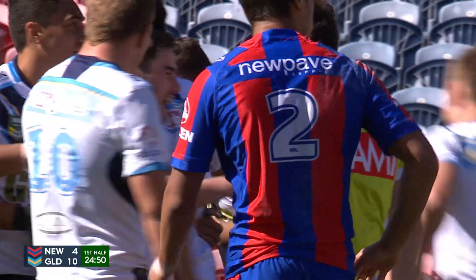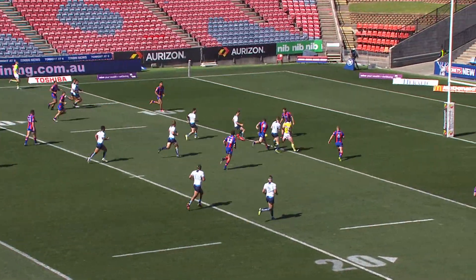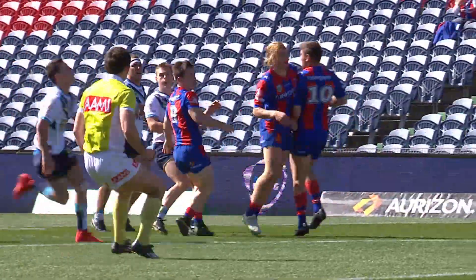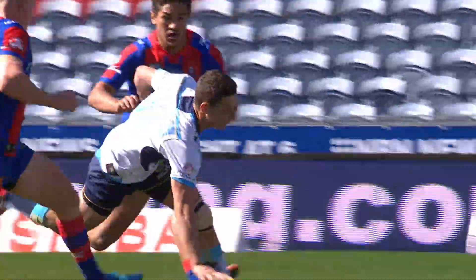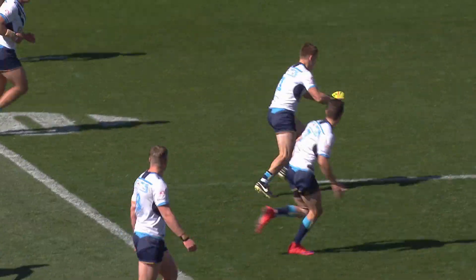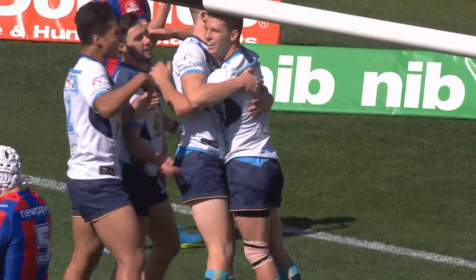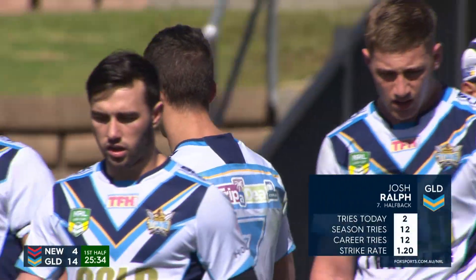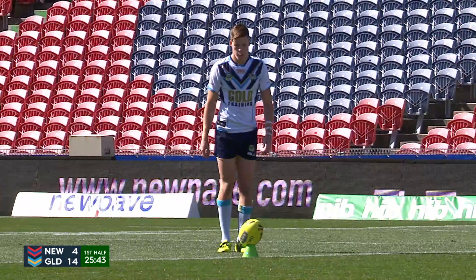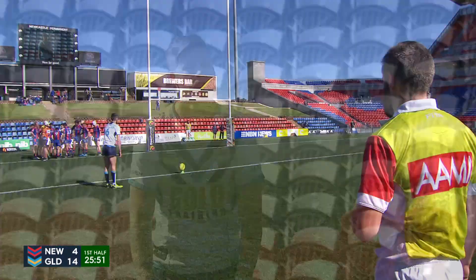The referees had a busy day with plenty of penalties. Here's the Titans going forward — look at Starling's energy that he's putting into defence. Smack in the centre of the halfway line, they go to the left-hand side. The combination with the two Joshes — particularly Ralph and Brimson — is the real attacking weapon for the Titans. Now they come back centre field, Titans on the fifth tackle. The lock forward on the field — here's a bounce, the favourite Josh Ralph. He's got a double after a treble last week. He was right on the ball — just a great kick by AJ Brimson showcasing his skills. The fullback chips it back across, Josh Ralph charges at the football, it bounces up nicely for him. That ill-discipline has really cost the Newcastle Knights.